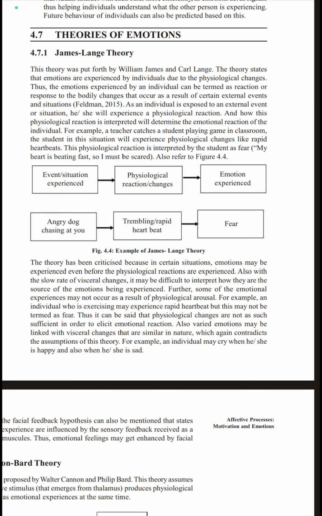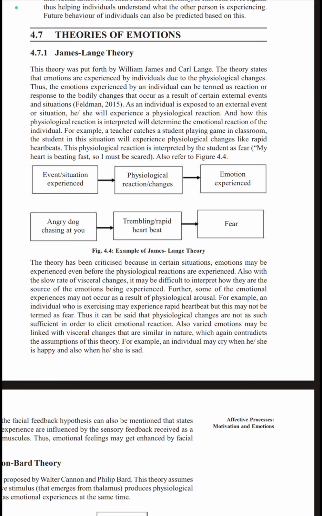Okay, so this is what the theory says. The emotions experienced by an individual can be termed as a reaction or response to the bodily changes that occur as a result of certain external events and situations. So they're basically saying that emotions are the result of bodily changes, and not that bodily changes are the result of emotions. This is basically a reverse theory: emotions experienced by an individual can be said to be a reaction or response to the body change happening with the individual.